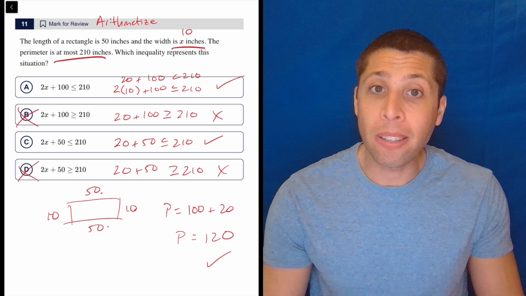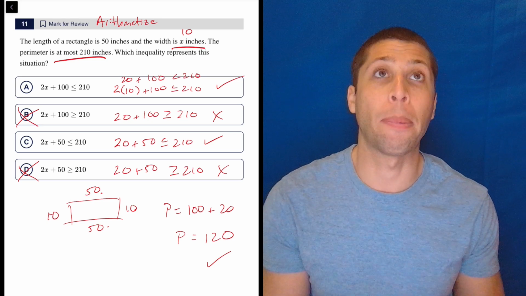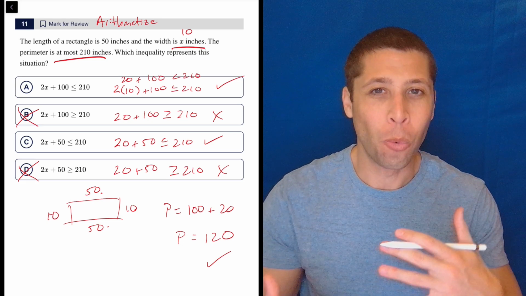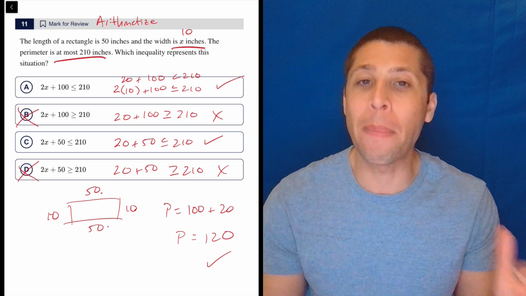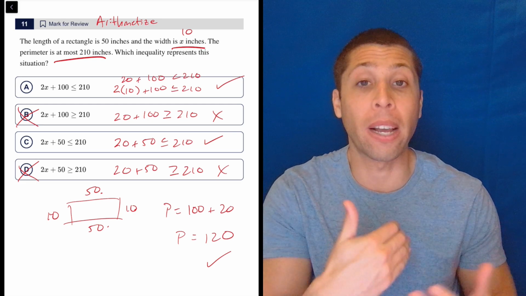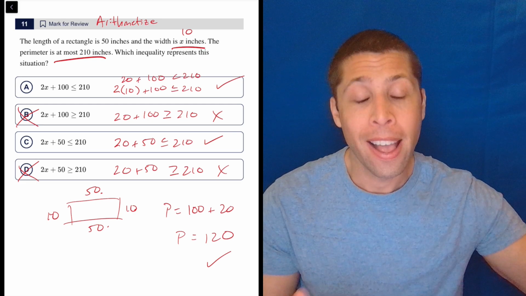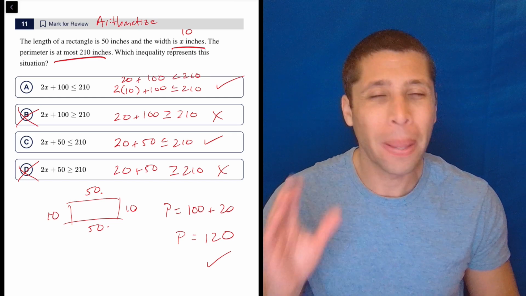Now this shows the limits of the arithmetized approach, especially when we have inequalities. It can be tricky because sometimes what happens with inequalities is wrong values work because they don't quite capture the limits the right way. And what we could do is pick a value for x that would put us over the limit of the 210, and then that would allow us to see, like, is the cutoff right? But that's a little too much thought.